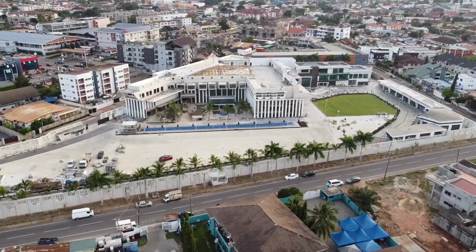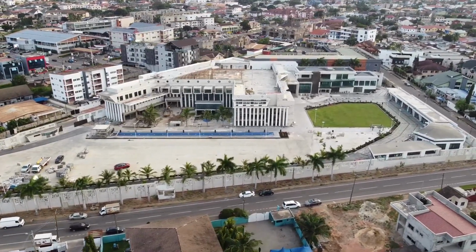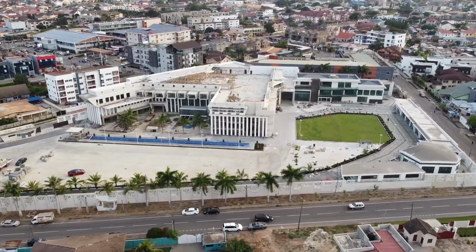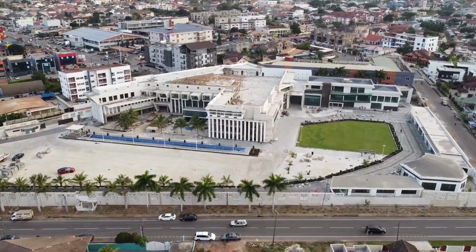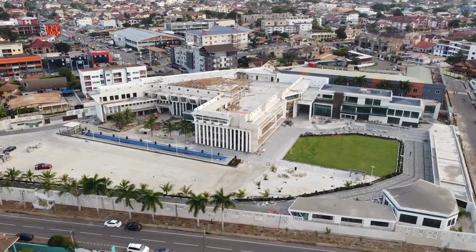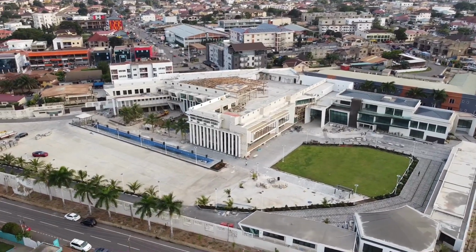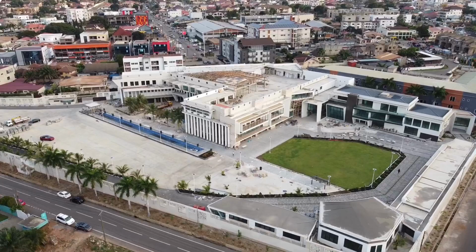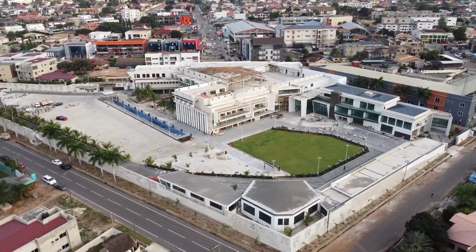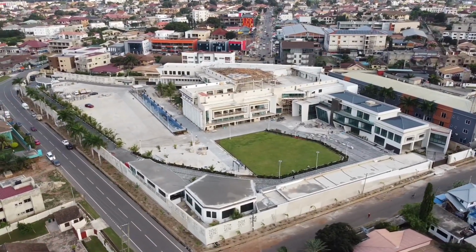It's a place that is always busy, which I think I have done a video of before and you guys have seen it. I don't know much about this particular project, but I am going to find out and give you guys updates. If you watch closely, you will see that we have a swimming pool inside. We have a park where I think it will be like a ball court. And the swimming pool, they have done it in such a way that I went inside before.